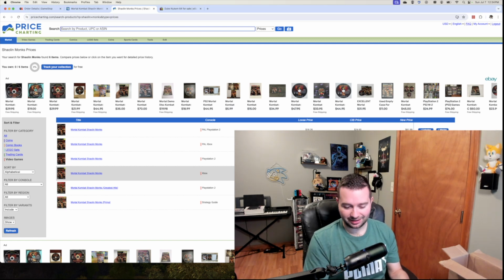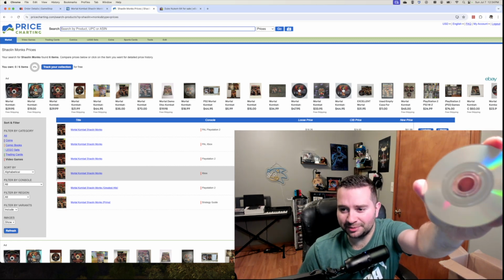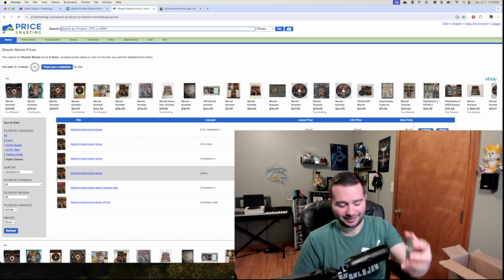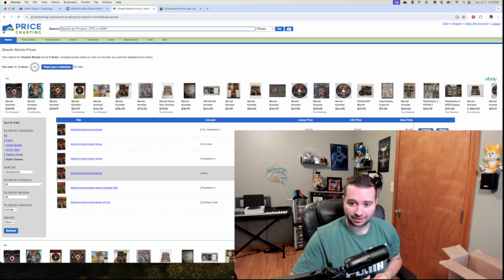But the disc itself, there's a little bit of a crack on the middle section of the disc here. And it looks like somebody ate their lunch on here. I don't know if it's gonna show up on camera. It does look like it went through a resurfacer as well. So that's gonna be disappointing if this doesn't work. You can see somebody's lunch on there. I am gonna clean this up and put it in the pile to make sure that this works. If it works, it's a fantastic deal because it's free, and it has the actual box art.